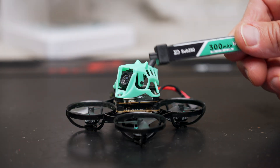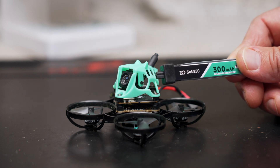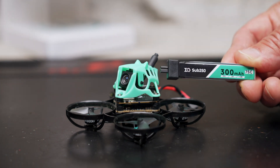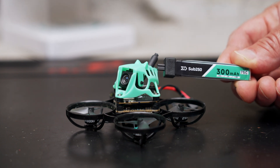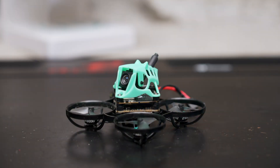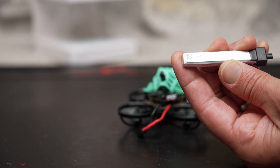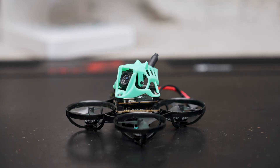The recommended batteries are these Sub250 300mAh 1S packs and they do have A30 connectors. A30 connectors are compatible with BT2.0 connectors. Your flight times on this drone are going to be very short, so I highly recommend picking up a pack of these batteries and a multi-channel charger so you're not constantly waiting on batteries to charge. These batteries fit into the tray very tightly and you have to be careful when you insert them so you don't put too much pressure on the other components. I found it helped to remove the stickers from the batteries — then they would go in and out a little easier. My GNB 300mAh batteries also fit this battery tray, so I assume any of the stick-style 300mAh batteries will work.